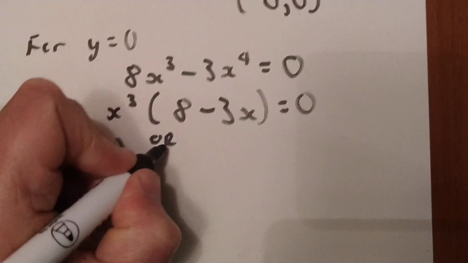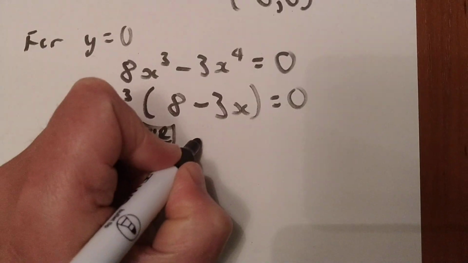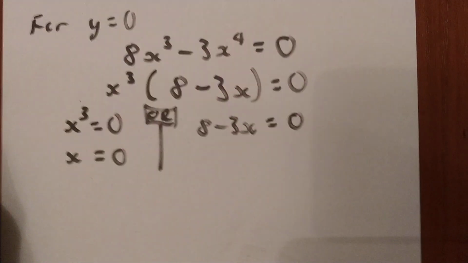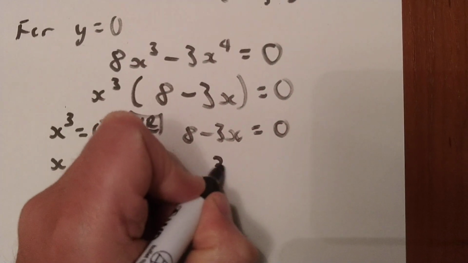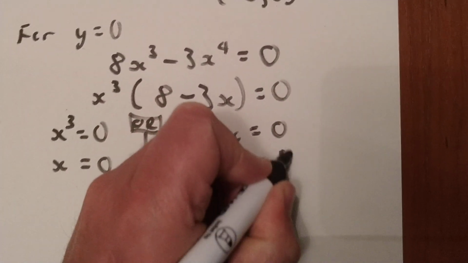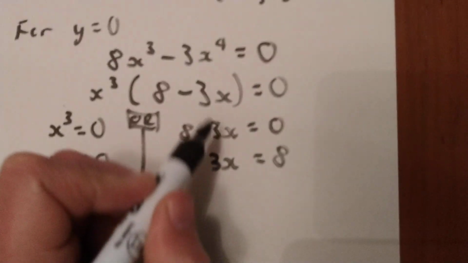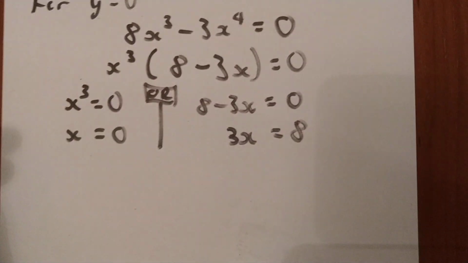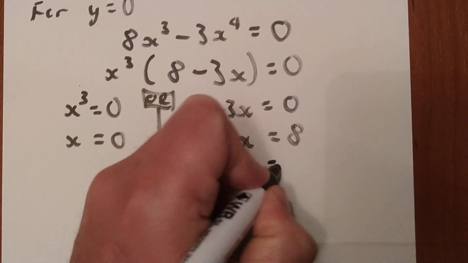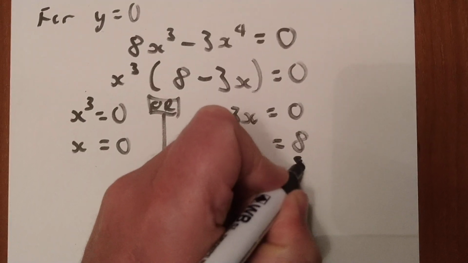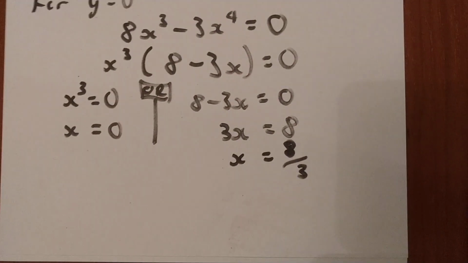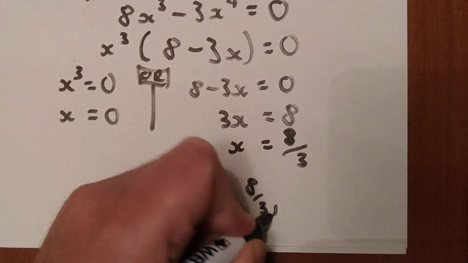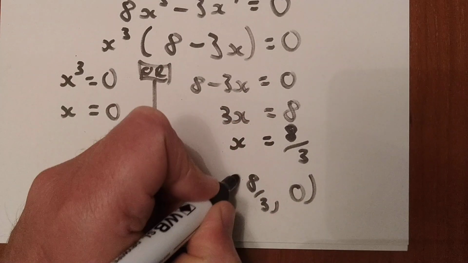Or my second term equals 0, which means if I take 3x equals 8, that's me taking the 3x to the other side, if you like, adding 3x to both sides technically. Of course, I'm not moving the 3x. And then just writing it this way around. So x is 8 over 3, 2 2/3. So this point is 8 over 3 and a y-coordinate of 0.